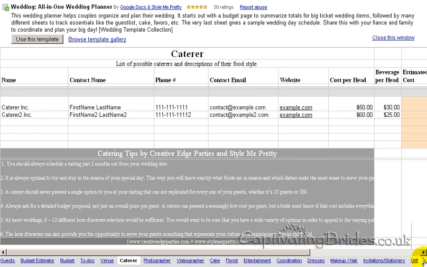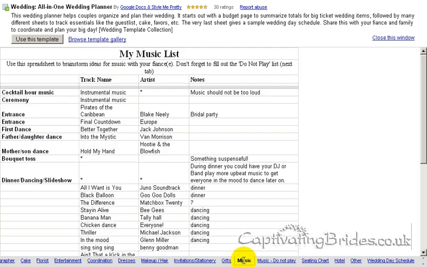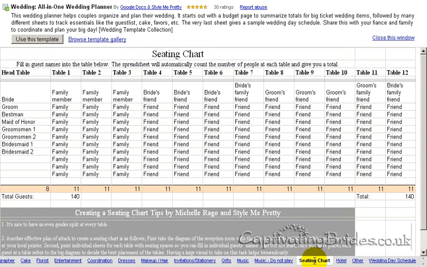If we come along a little bit further, we've got more sections along here, and I'll go through some of these. Music is a great one. That's a list that you can give to your DJs of the music that you want playing at the different sections during your wedding, with notes about each track, about the volume it should be played, or anything else that you want to make notes for, so your DJ is going to give you the greatest service that you would want on the day.